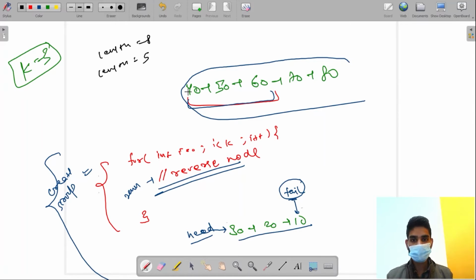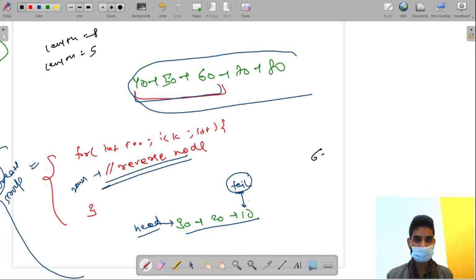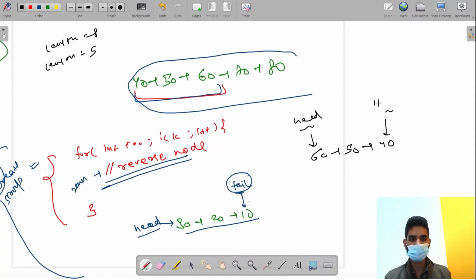Now I will do the same process for these nodes also. So what I will get is 60, 50 and 40, in which some node is pointing to this node and some node is pointing to this node, head and tail. Okay, so these three nodes are also removed.